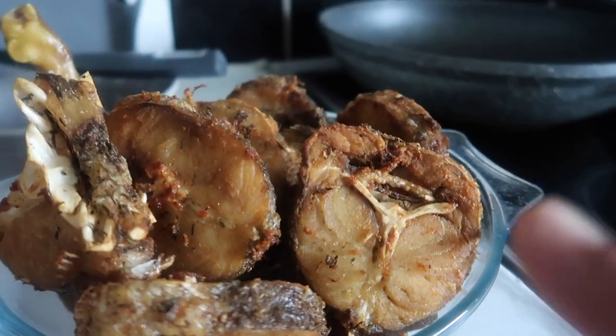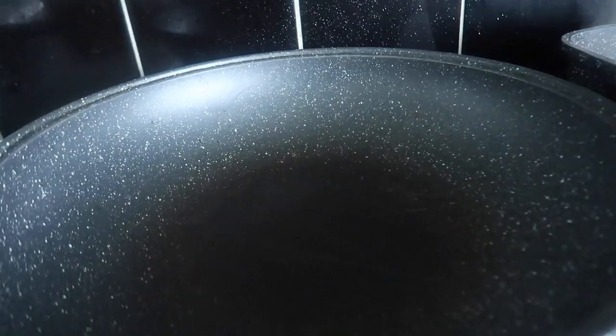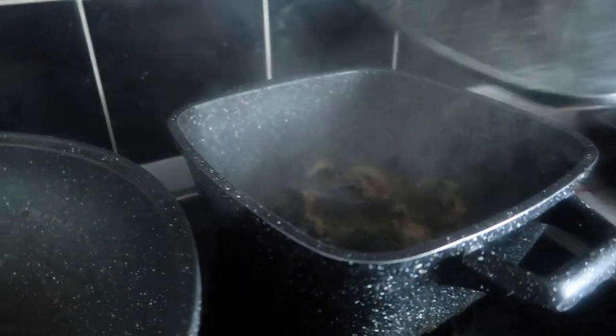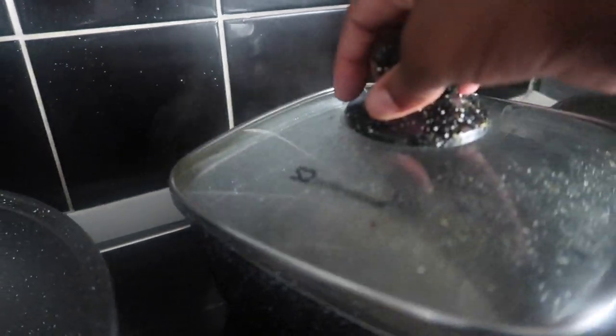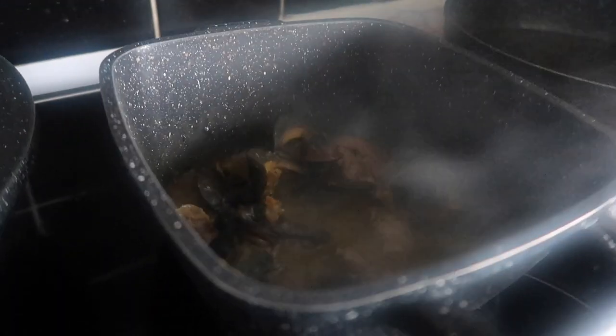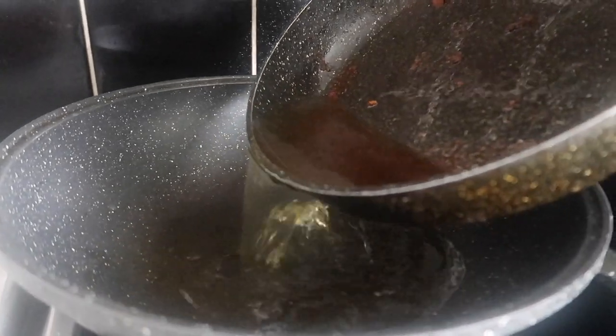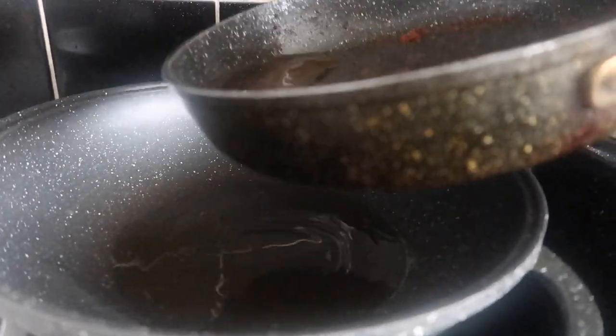So guys, I finished frying the fish. This is the pot I'm going to use. Even my snail, I think, is ready. I want the sauce to, because people cannot see, right? Yeah. I'm going to be using this fish oil. I'm not frying the oat soup because it's that kind of soup I want to do.